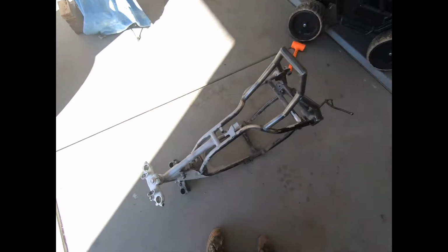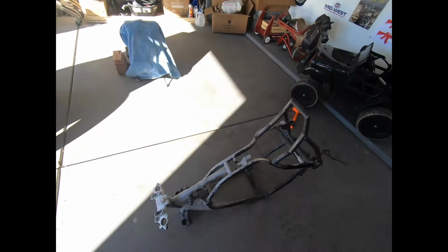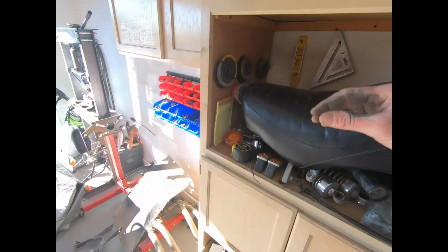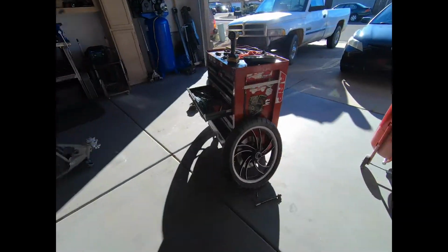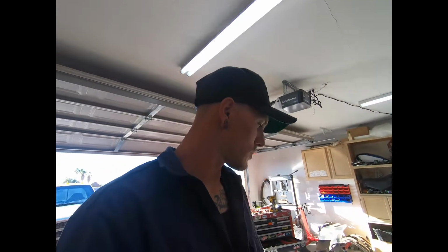probably gonna paint the frame and a lot of the accessories black because there's gonna be a bit of chrome on it. I'm not Mr. Chrome, really, honestly, but I'm gonna refinish these black, and there'll be a couple chrome accents on the bike, which I think will suit it the way it needs to. So I'm gonna do a couple other things and maybe get some sandblasting in.